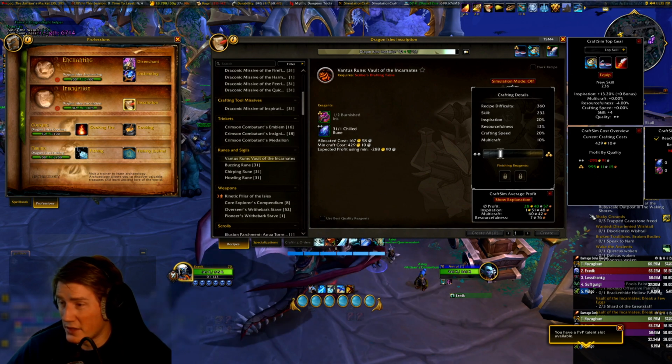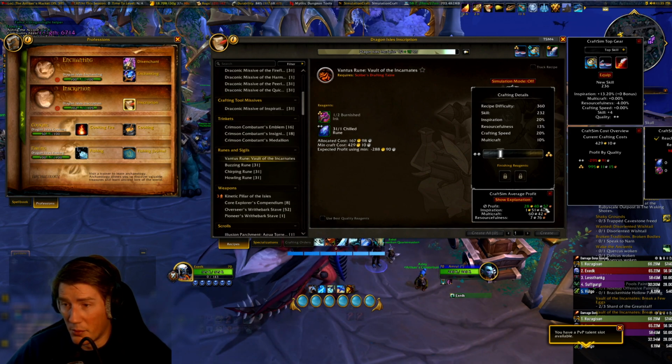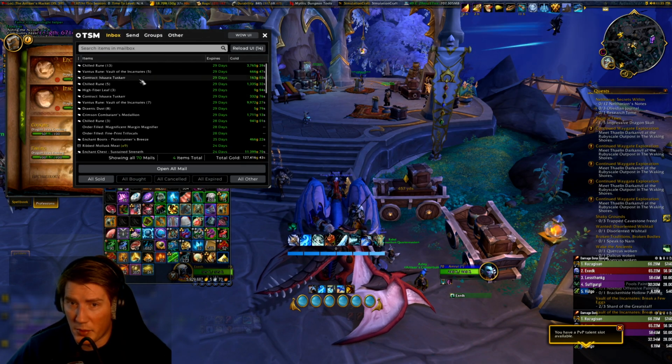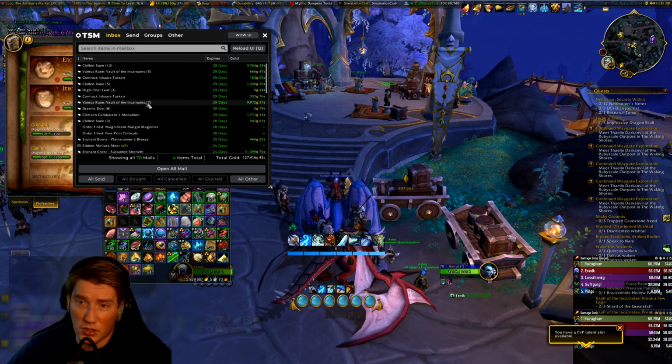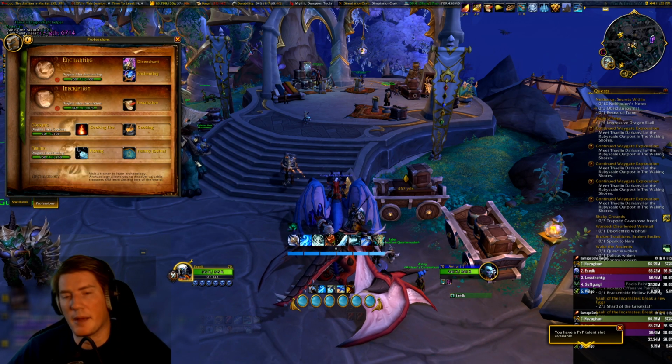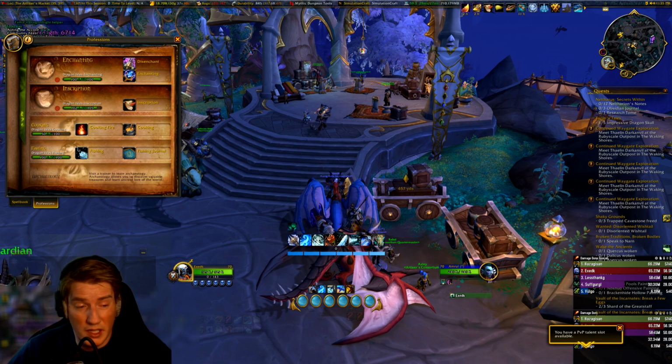And then we skipped over Vantus Rune, which is the most profitable out of them all, and is what was the biggest part of this mailbox. I haven't sold all my rank 2 ones, but they're also selling. The max rank ones sold out instantly. And we have the reset coming in tomorrow, so they should be pretty good.